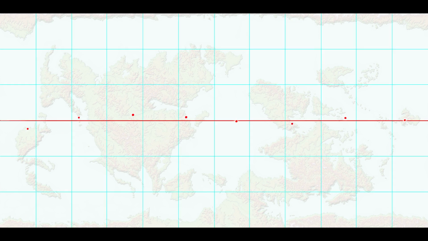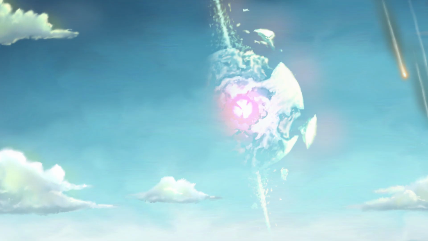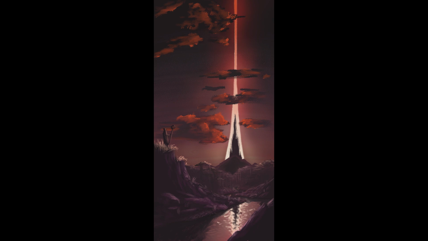These 8 dots are crucial to the foundation of my lore, known as the crown of the world. Each point is a crystalline spire reaching higher than any mountain on the planet. They are also the birthplaces of each of my 8 base races. These spires are intrinsically connected to the moon's central crystal structure. When the moon and sun align, a beam of magical light is cast onto the world's surface. If this light makes direct contact with a spire for the first time, a new race is born.